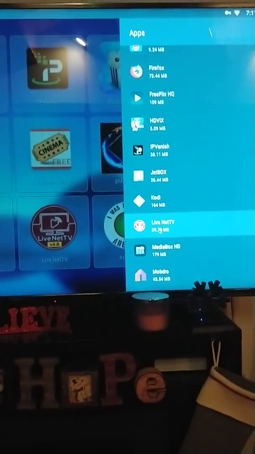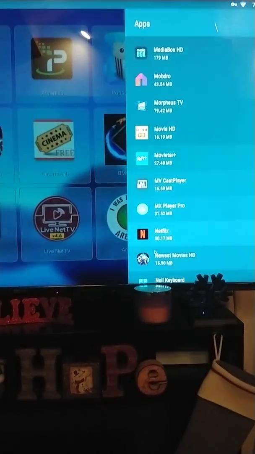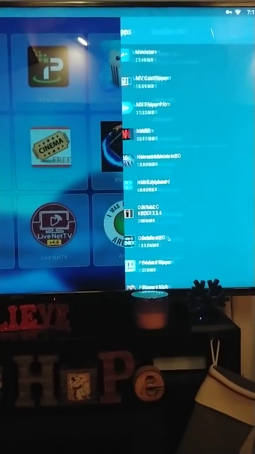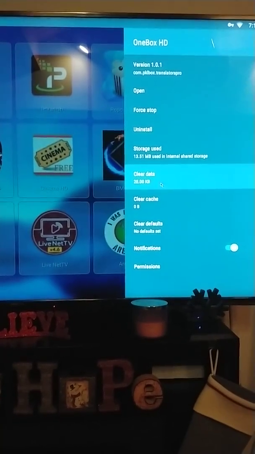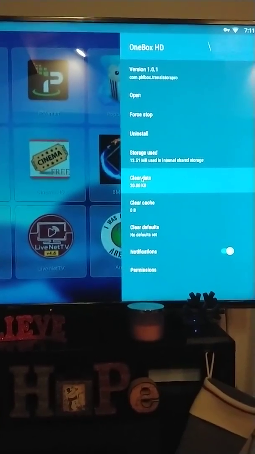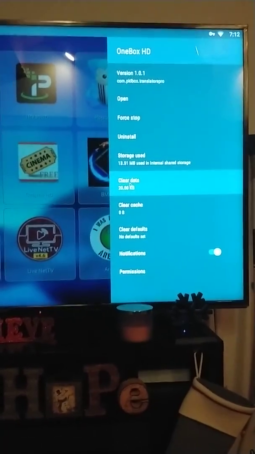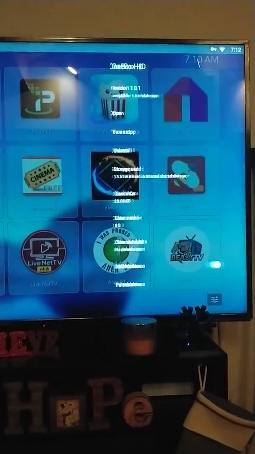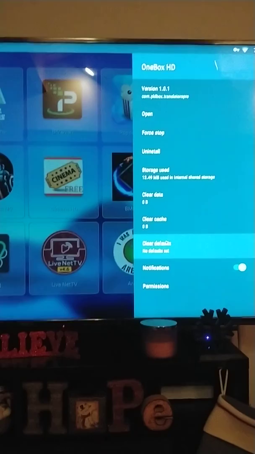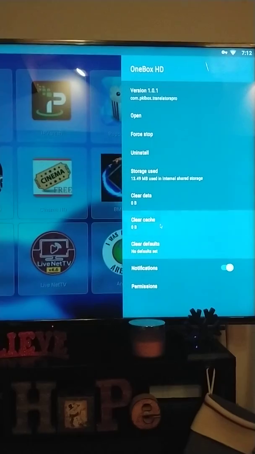If you just need to do certain apps, so you don't lose your favorites, because sometimes you lose favorites and stuff like that by doing it. If you just want to do certain apps, let's just say one box, and you just go in and clear cache. If you want to start right from fresh again, clear data. If you're going to clear data on some apps, let's say Kodi, you're going to lose all your add-ons and stuff. But any other app, if you clear data, then what's going to happen is it just erases everything that it downloaded. So when you reopen, it's just going to re-download and start fresh again.